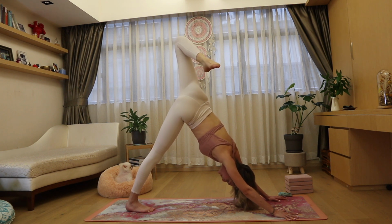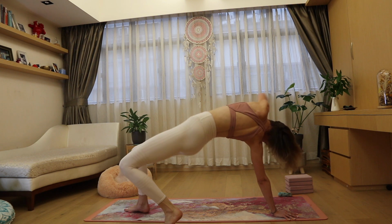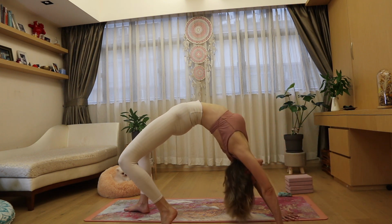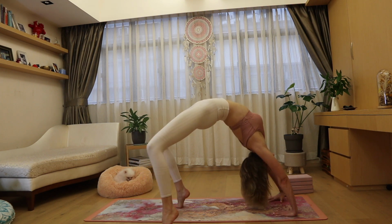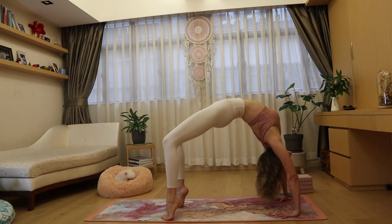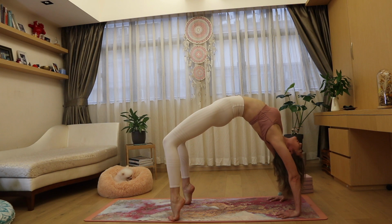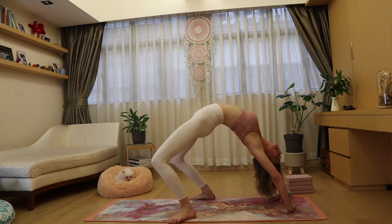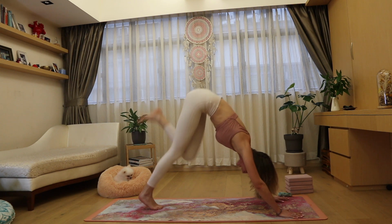Option 1, stay here. Option 2, flip your dog, coming into a wild thing. If you're ready to take a wheel pose, go ahead and play. Here for 2 more breaths. In control, carefully make your way back to one-legged dog. Left leg is up in the air.